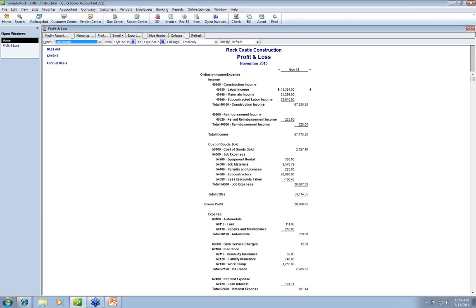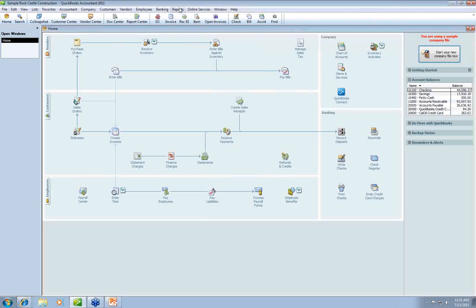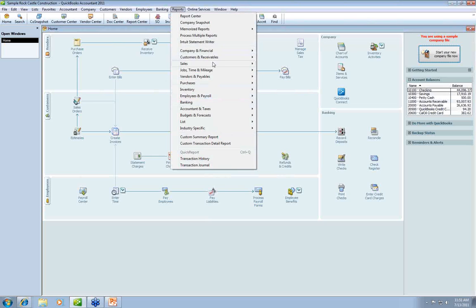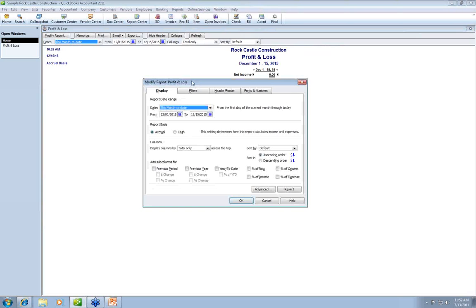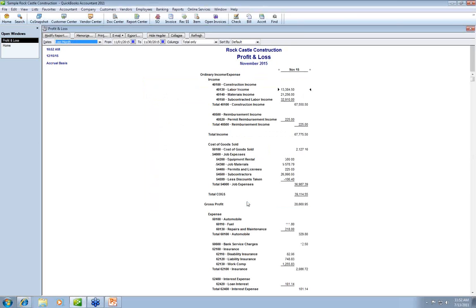So what that does is now when I go into my reports and my company and my profit and loss, it brings up my modify screen and it says, okay, what do you want to change? So I can go in right here the first time and say, I want it for last month. And then I only have to generate the report one time. So it just makes reporting that much faster, and I don't have to think about it.